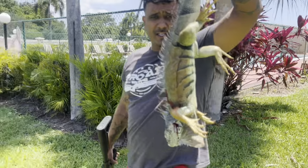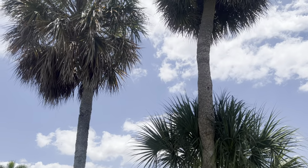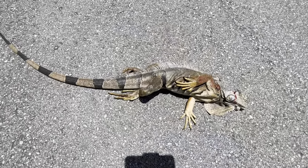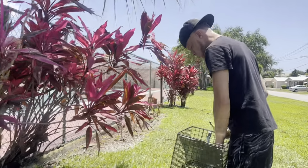All right, this is gonna be a good spot for us to go ahead and put some traps down here. Seems like this is a very popular area. These two big palm trees right here seem to be excellent cover for them. We'll go ahead and drop that. That is a nice one to get off the tree. You wanna grab those traps from the back? They're on this side. Two trees right here, two traps.